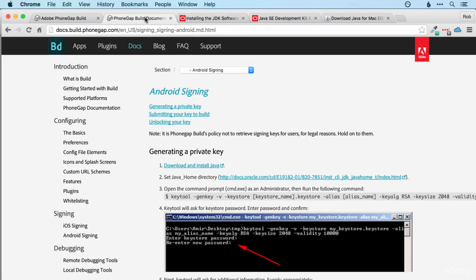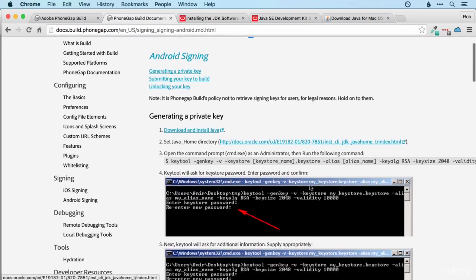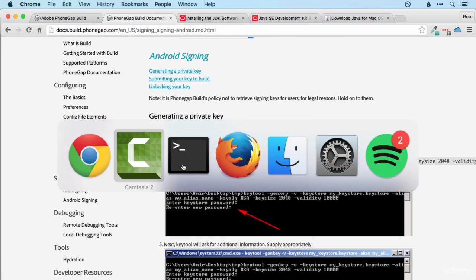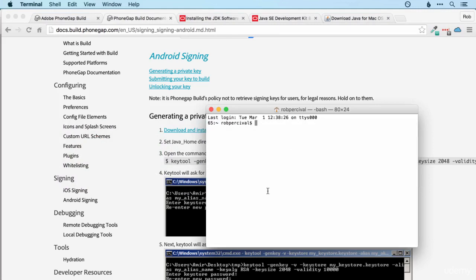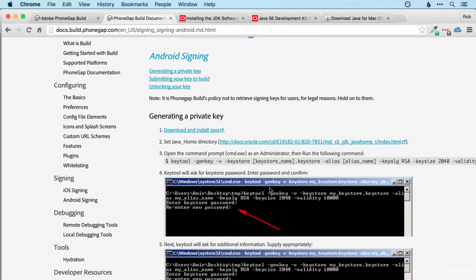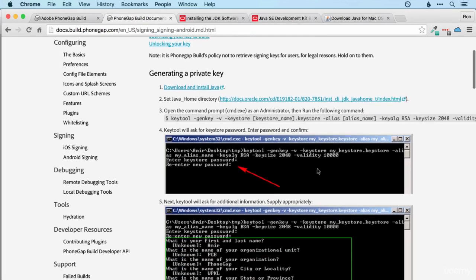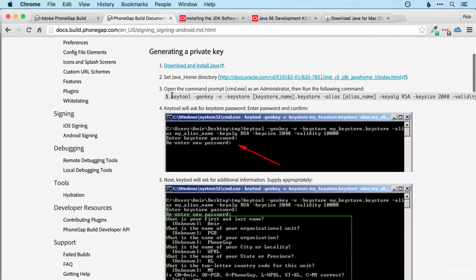All right. Now it's time to generate our key. So on a Mac, go back to the terminal window. On Windows, you'll need to open a command prompt, which you do by clicking the Start button and then typing CMD. That's CMD in the box that appears, short for command, and that will get you something that looks very similar to this, but in fact looks a little bit more like that. All right, don't worry, we're nearly there.